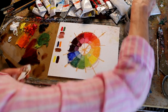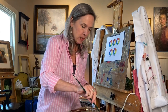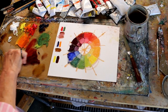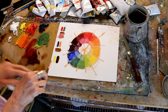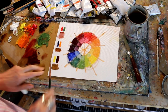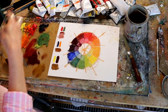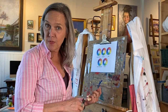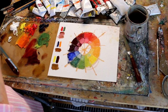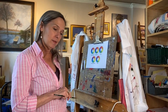So purple and yellow, they vibrate next to each other. Zing, they're beautiful. Mix them together, and you get a very neutral color. So that's the magic of complementary colors. So now that we've created a color wheel and we understand how to mix and use our basic colors, our primaries and our secondary colors, we're going to set up a little still life and paint basic shapes with color. We're going to apply everything we learned in value using our white objects to our colored objects.